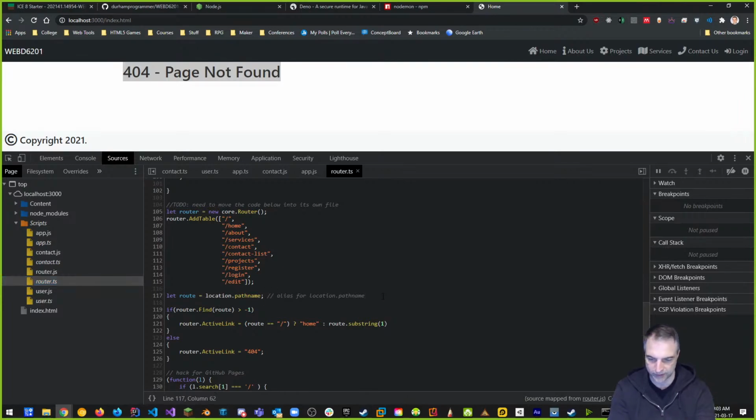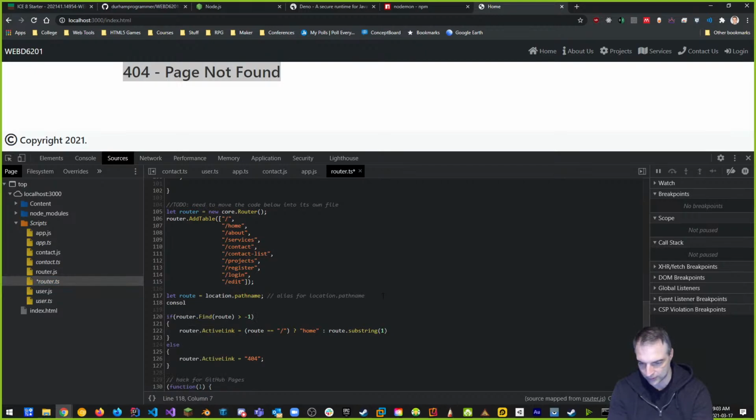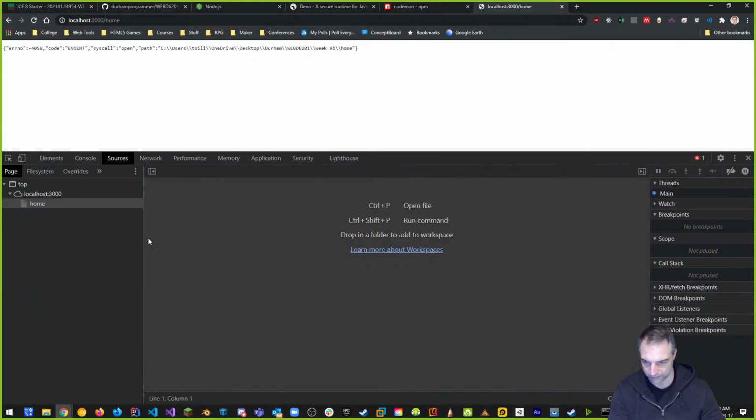So if I was to print it out, let's just do a change here, console.log route, I want to look at that, and I want to save it. And if I search from one page to the other, if I don't refresh the page, this works. If I refresh the page, that stuff will be gone. It'll give me the same problem. It'll say, I don't know what home is. Take a look at this. There is no home link to this thing at all, right? There is no home link.